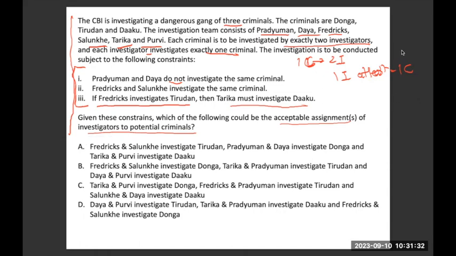In this case, what you have to do is go option by option and check if all three statements are followed in that condition. Don't go in random, don't go by finding who is assigned to whom, but go from option 1, option 2, option 3 and check if all the three conditions are satisfied or not. Only then you will be able to find the correct answer. One or more options is possible in this case.